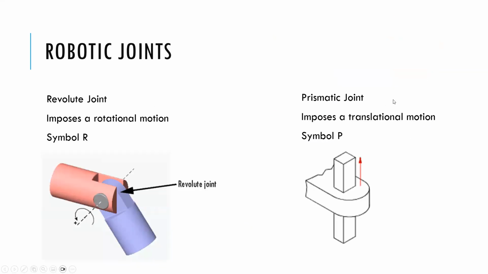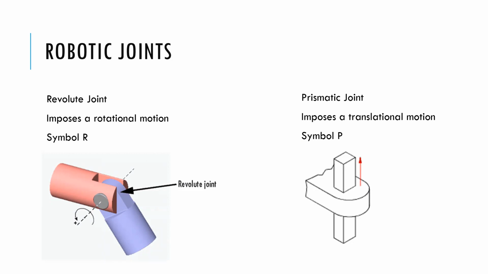So in robotics, we have two main types of joints. There are some other ones, but we're going to have a revolute joint, which means you have the ability to do this motion here. And then we have a prismatic joint, which means you're able to slide back and forth. So for example, a traditional CNC machine can slide in the X, Y, and Z directions. So that's a prismatic joint. And a revolute joint might be a robotic arm base there.